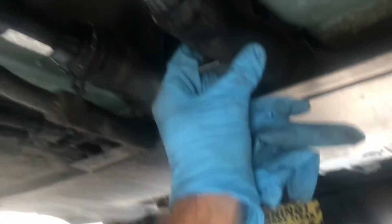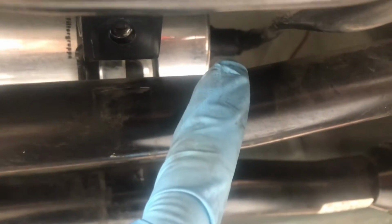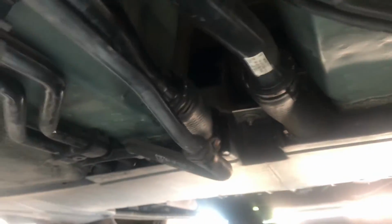To reinstall the fuel filter, I just slid it up near the rear of the vehicle towards the rubber part of the two coolant pipes where those come together. Slid it up in there. Make sure when you reconnect the quick disconnects, you hear them snap on. They'll latch. So the rear and the front one. And then don't forget about that ground wire up there. Just re-secure that and tighten up the clamp with your flathead. Then I'll work on putting back together those plastic clips, that foam piece, and the plastic under tray. Overall, this job took me about an hour, with taking a little bit of breaks for the video.